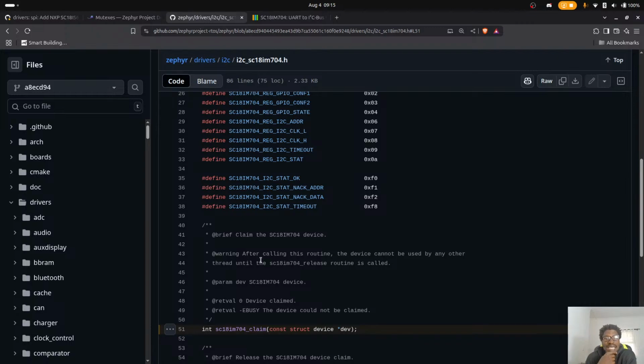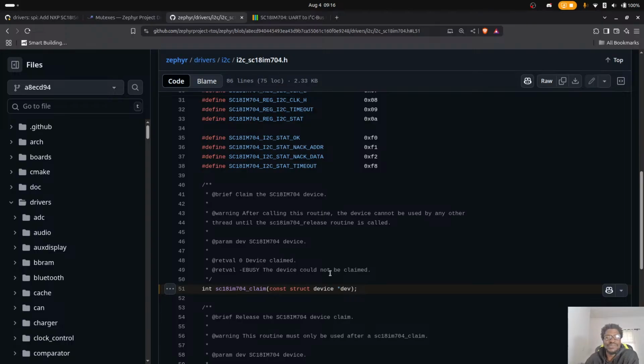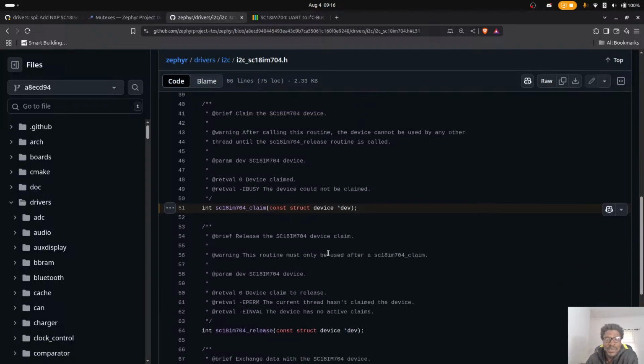So this takes the bridge itself, and then it returns either 0 for success, meaning you have a lock on the device, or it returns busy, which means you cannot claim the device, someone else has locked it right now, so you have to either busy wait, or do some work and come back later and see. Or, I don't know if in Zephyr you can ask the Mutex to tell you when it's done.